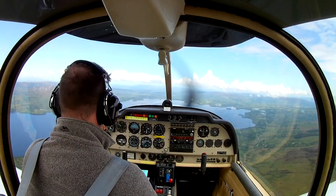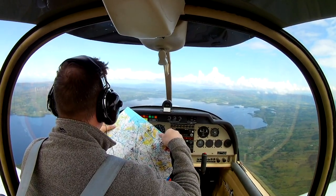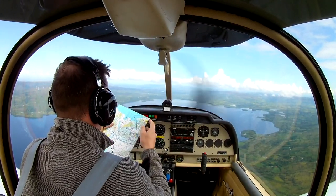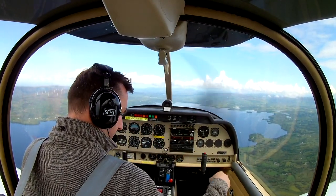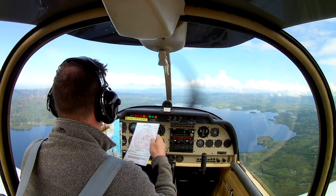That's Loch Gaw up in the distance there, because you're just coming off Loch Arrow. It's slightly more. Stewart 93 Sierra November, Shannon, descend flight level 80. Descend flight level 80, Stewart 93 Sierra November.